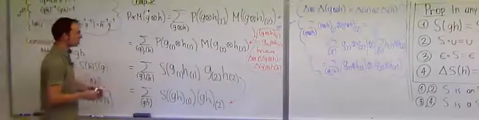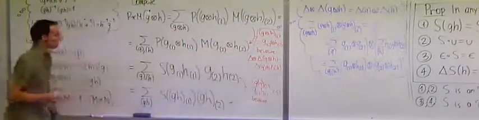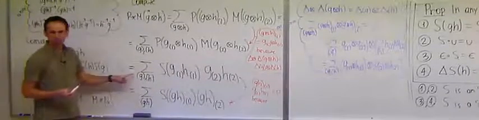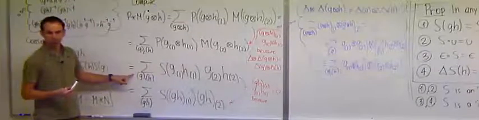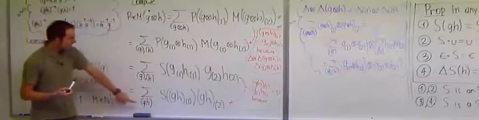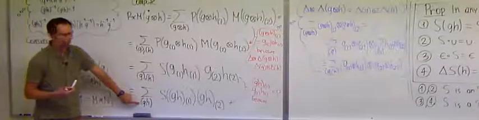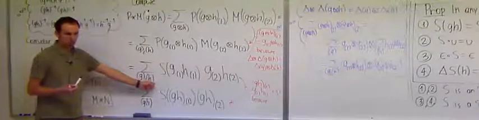Now, what did I do here? Again, there needs to be some kind of justification of what just happened. I could write something like this also: GH sub I is equal to GI times HI for I equals 1 and 2. But I need to justify that. So what's the because here? What's the equation that allows me to do this? The commultiplication is an algebra map. Here, I'm taking the commultiplication of GH. And here, I'm taking the commultiplication of G and the one of H. And so what makes this step go is that the commultiplication of GH is equal to delta of G, delta of H. Okay?